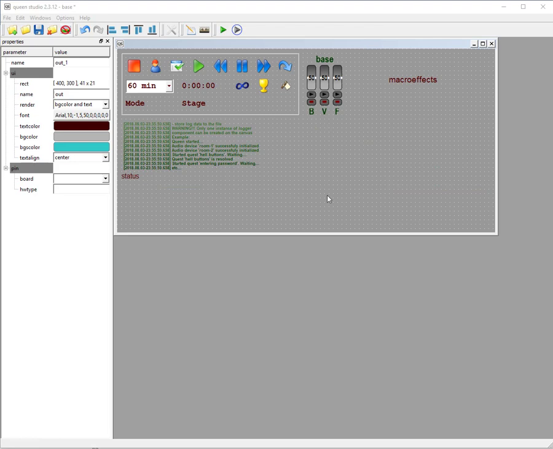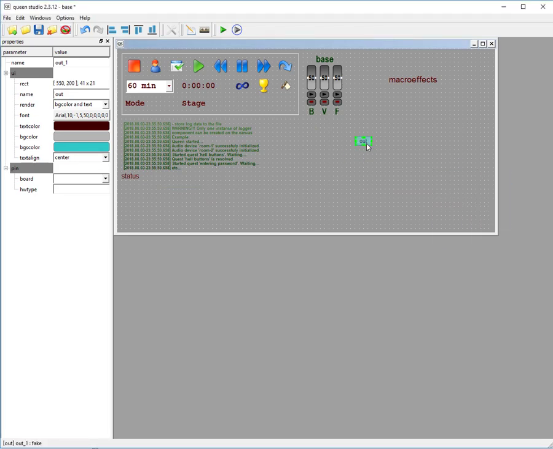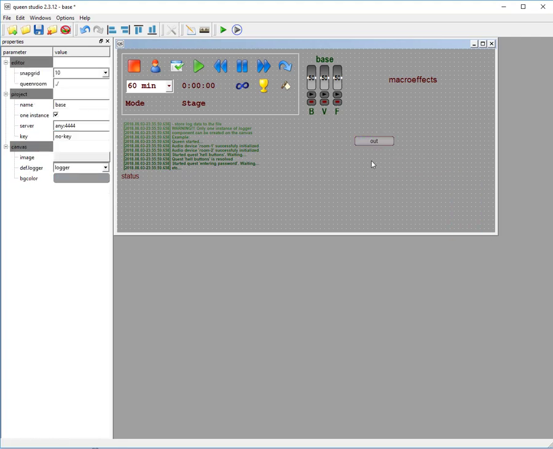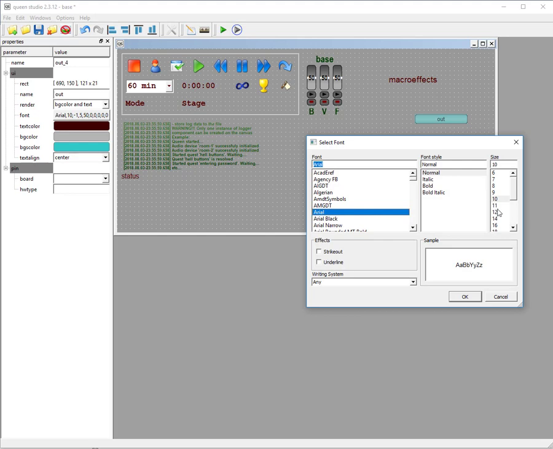The set of the UI block parameters is called style, and Queen allows to copy and paste them. For example, I create several out components with a generic style. After that, I create an out component and set up a custom style like this.